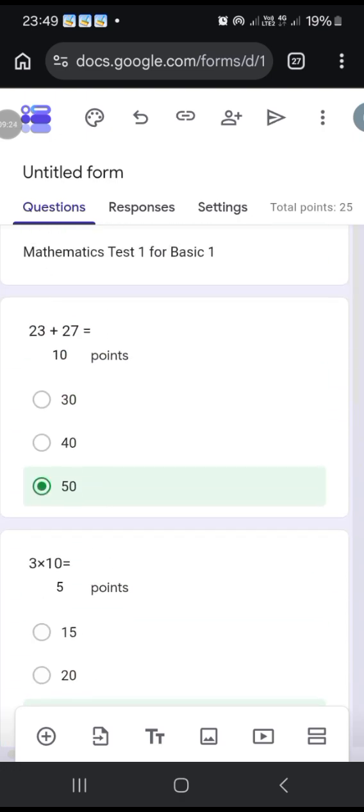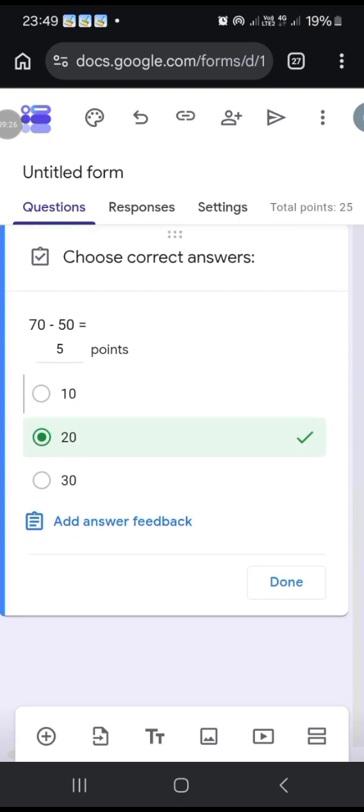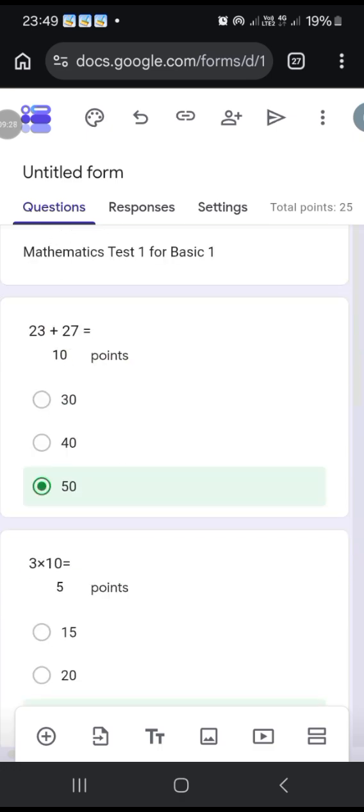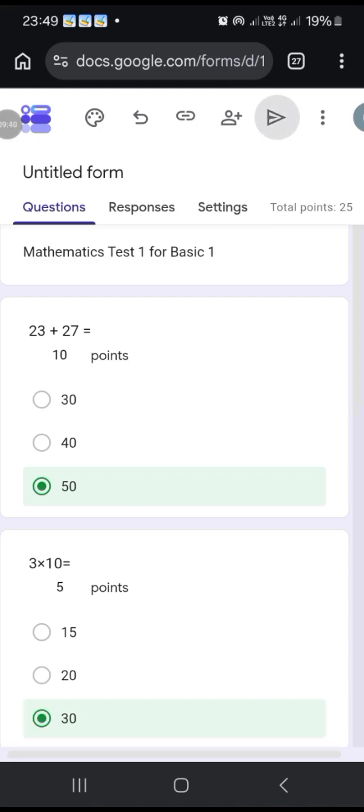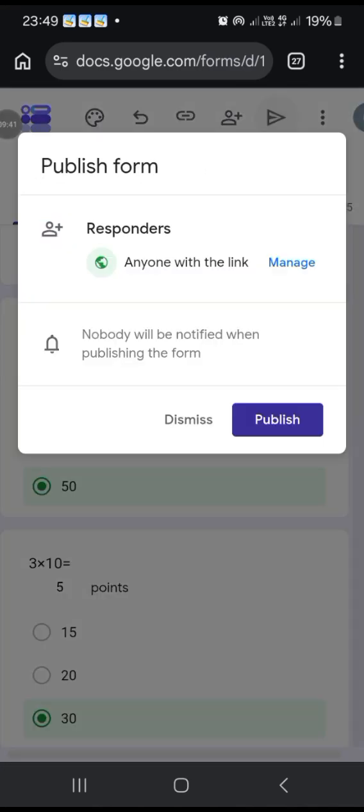So what is the next step? The next step you do is you look at this arrow sign that is close to these three dots. You click on it, and you will be asked to publish. Publish means that it is ready.